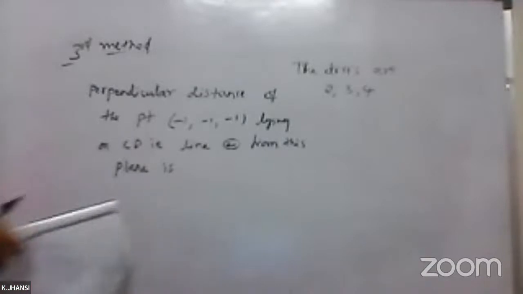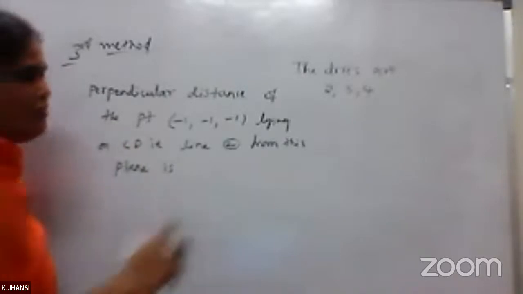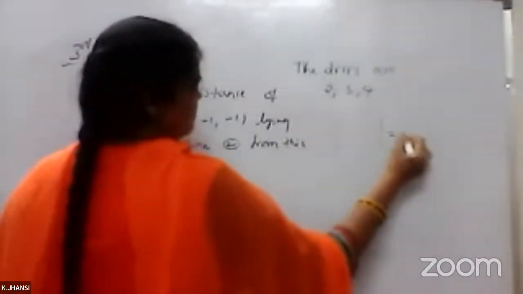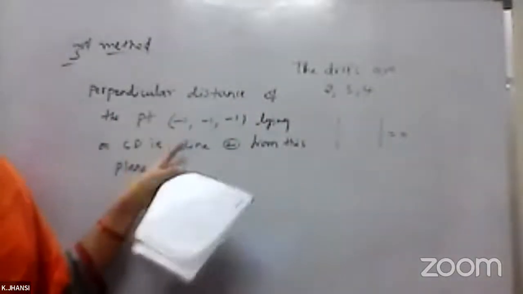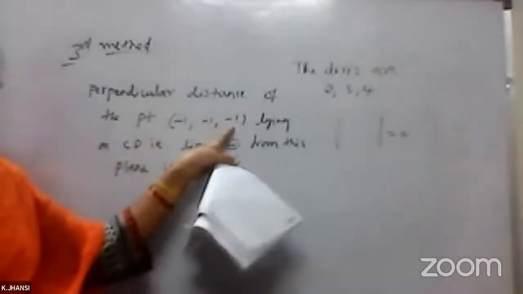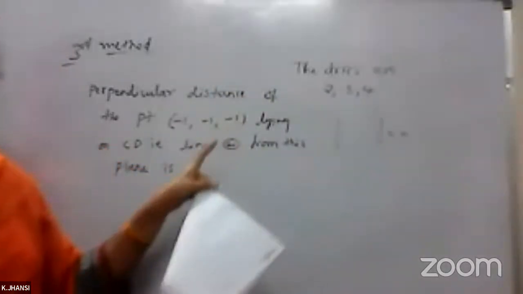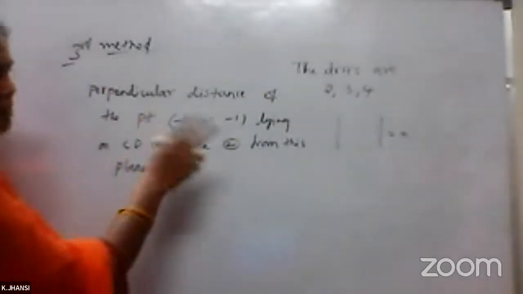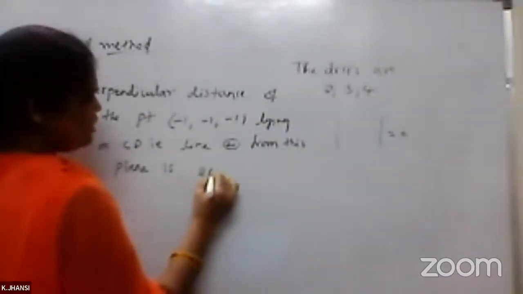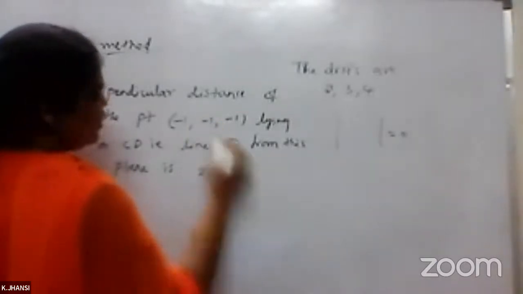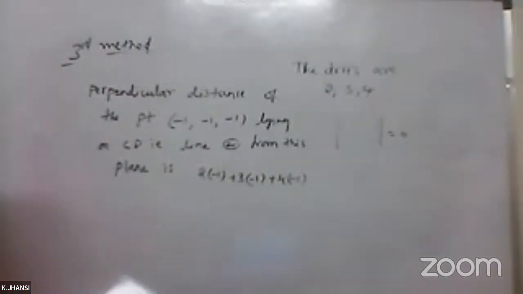Okay. So here we have taken the direction ratios from the first line equation. For the first line equation we have done the determinant equals to 0. From that we got the direction ratios. Here, with the help of the second line equation, the second line points are what? X2, Y2, Z2. So with the help of these points and whatever direction ratios we got from the first line equation, if you multiply them, you have the distance formula, no? That is 2 into minus 1, plus 3 into minus 1, plus 4 into minus 1. So what is the plane equation? We have minus 49, no?